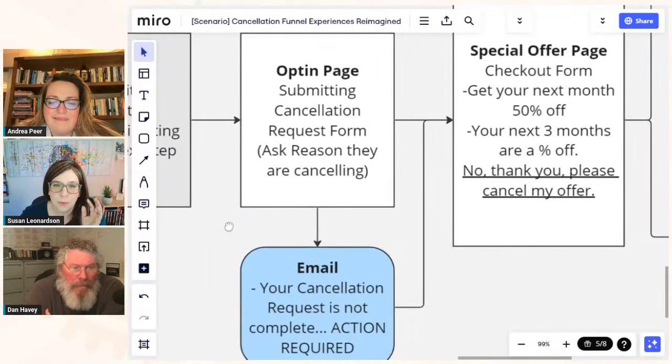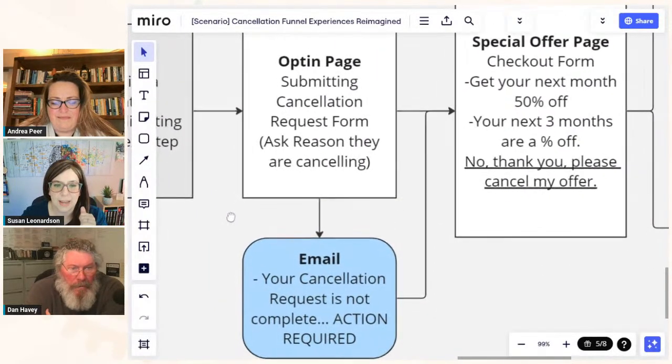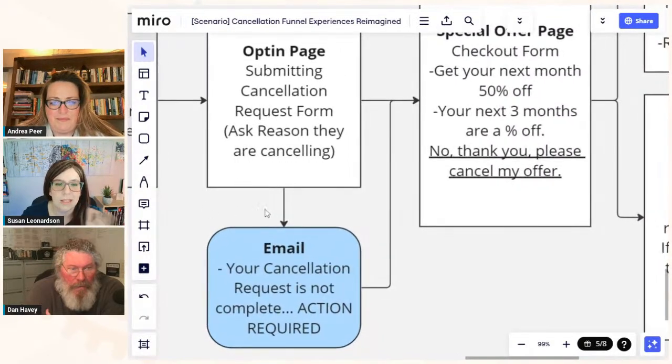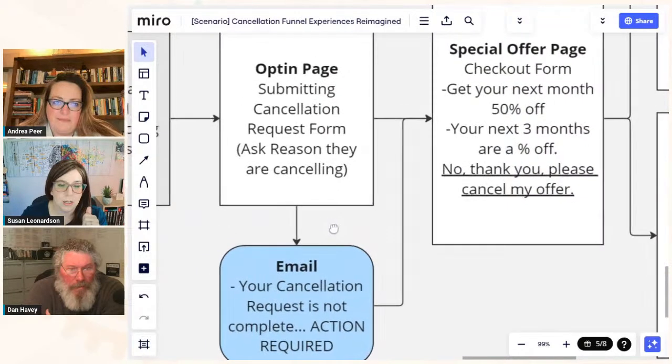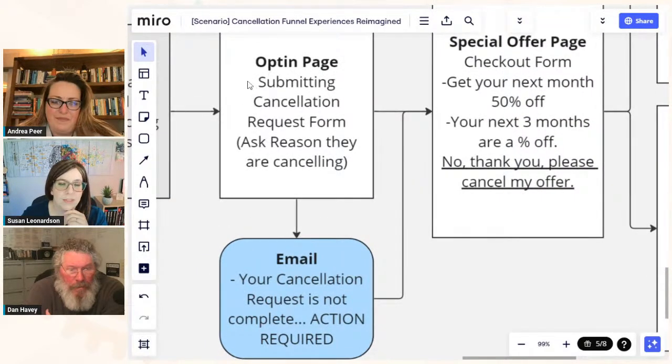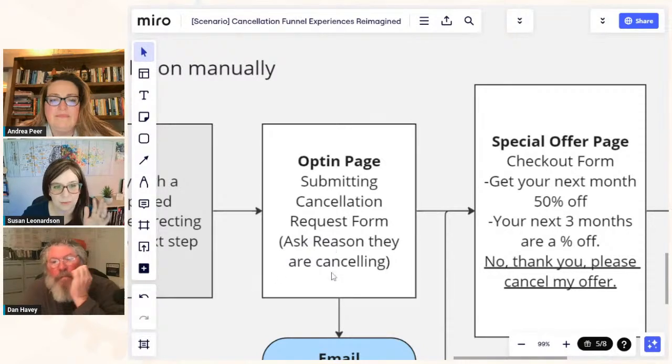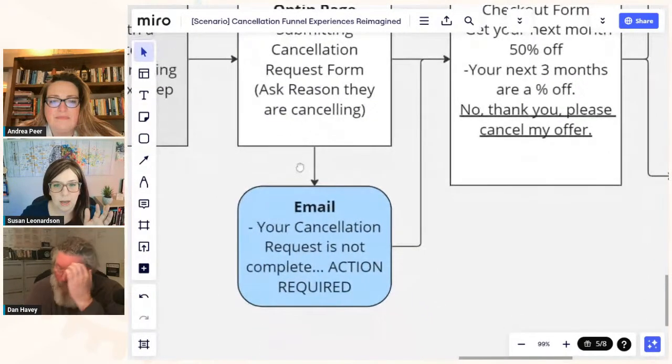I thought that maybe the best way to handle it would be to give them a chance before you say we're going to cancel your subscription. If they've opted in your form saying that they've canceled, but they don't take any other actions, I thought it probably would be good to send them an email asking them to take the action.